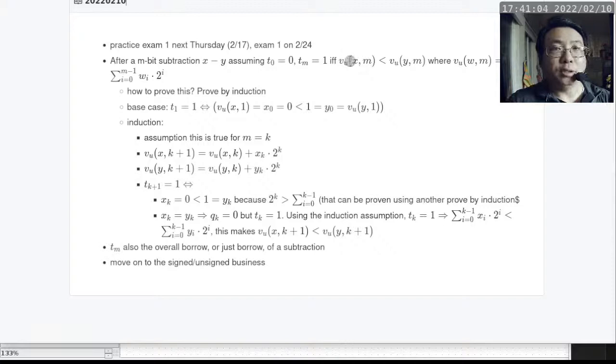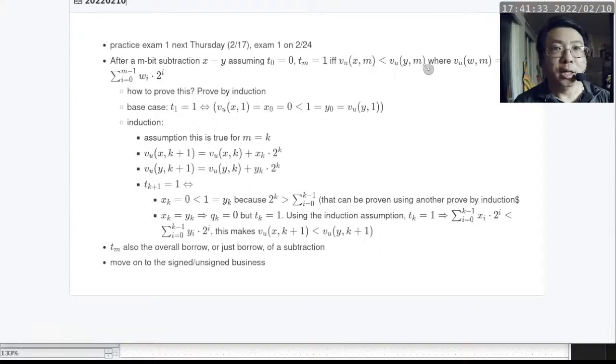If you want to just look at this and say, okay, this is really just looking at a bit pattern X and trying to figure out what kind of unsigned value it is representing, I would say that's a good interpretation of what this is. Except for the m here, that's basically interpreting up to m bits, starting with bit 0. So the last bit that is actually used is going to be m minus 1.